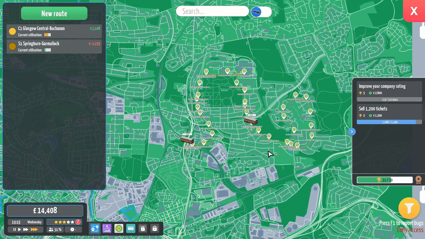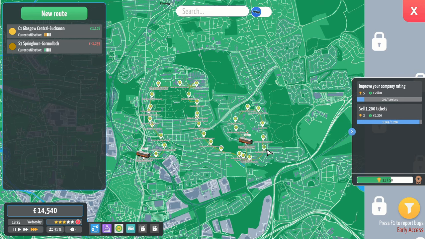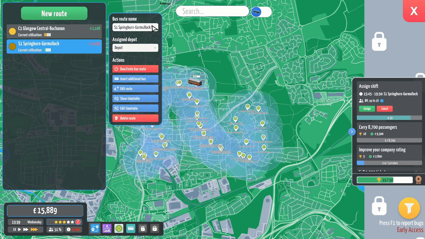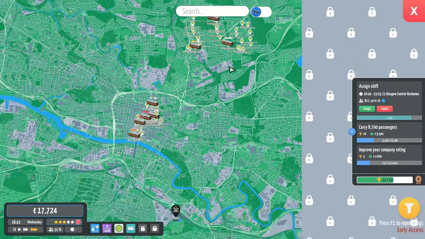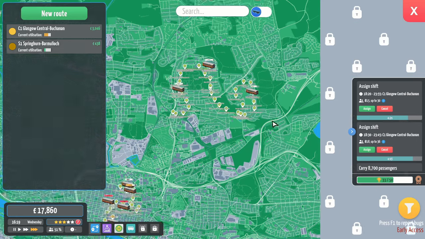As for the S1, less so. Honestly, probably because it's such an indirect route. Like, if it was just Springburn to the hospital, or Barmulloch to the hospital, which I need to redo. That's an H, and that is a B. Ah, speak of the C1. The future of the S1 very much depends on... Oh, never mind, the S1 can stay.